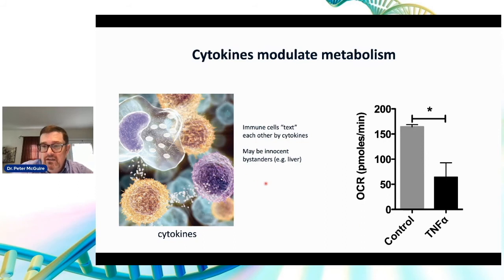So these are actually liver cells from a mouse that we put into a dish, and then we dumped a cytokine on it. There are many different types of cytokines. The one that we dumped on it was something called TNF alpha. And this is a cytokine that's really important in inflammation and fighting off infections, et cetera. Well, when you do that and you measure mitochondrial function in these liver cells that have this inflammatory cytokine dumped on them, you can see that the ability of oxidative phosphorylation actually decreases. So the immune system needs to make these cytokines to help fight off a viral infection, but there's a bystander effect in organs such as the liver, which may be affected by these cytokines, where it actually decreases the level of oxidative phosphorylation.